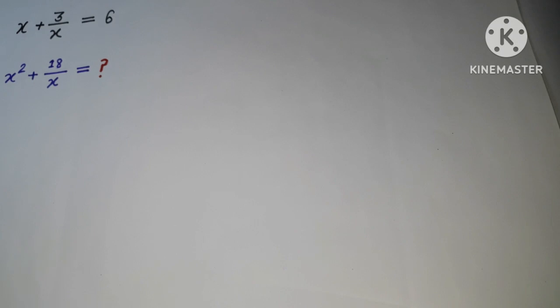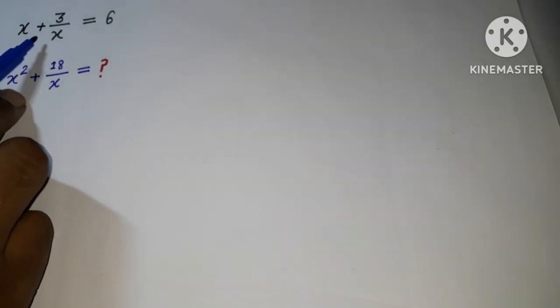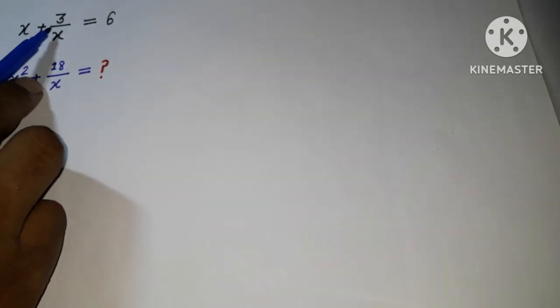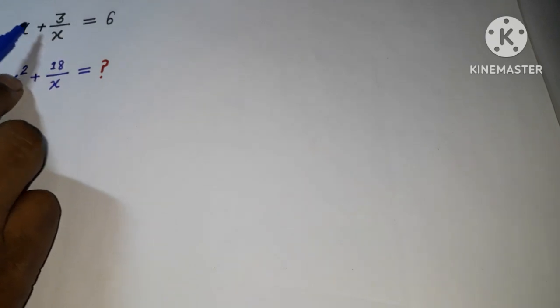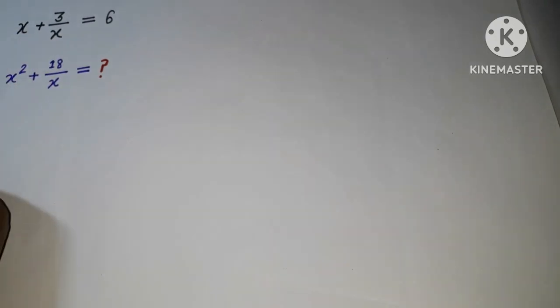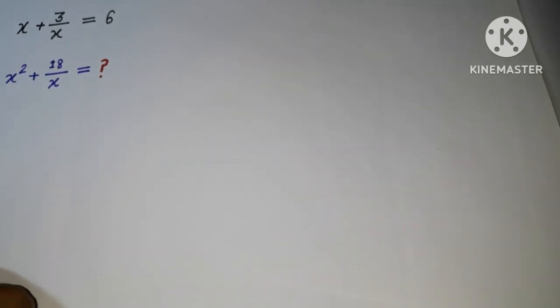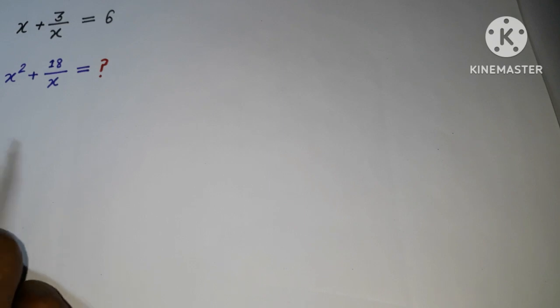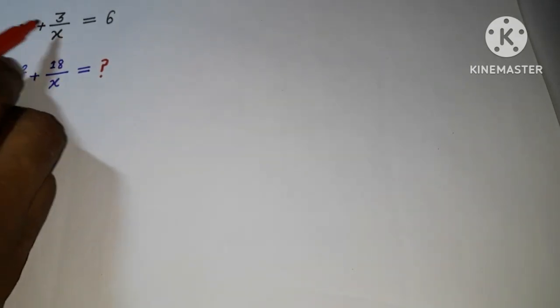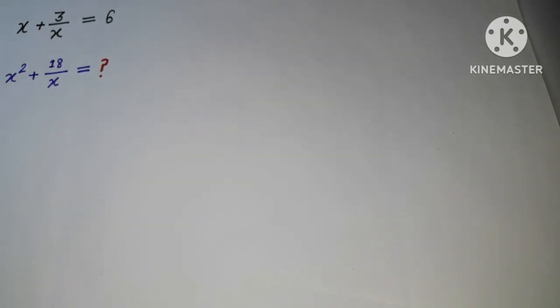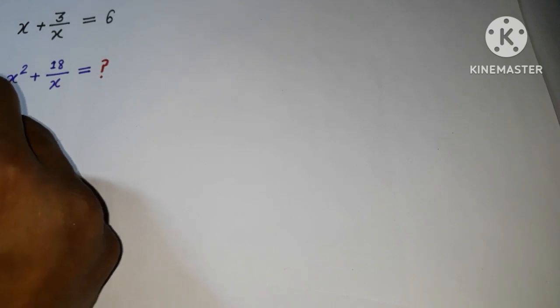How will we proceed? Let me manipulate it before proceeding. First of all, I will go through one quadratic equation, and after solving, once I get the value for x, I'm just going to put this value inside these terms, and then we'll get the final result. Our second approach will be without using a quadratic equation. So let's proceed. Here I'm just going to solve this expression in this way.